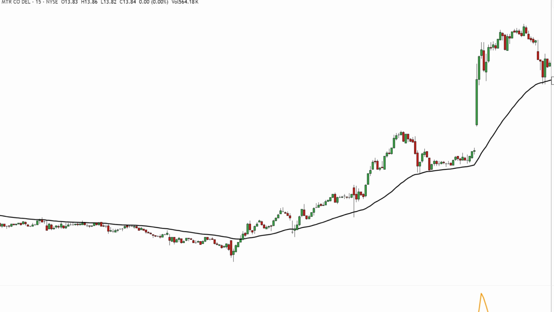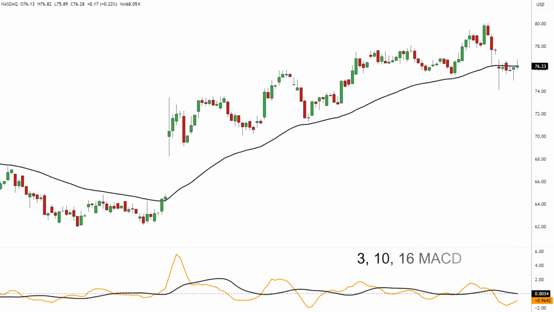So what are we going to use for that? Simple. MACD 3, 10, 16. It's going to be faster than the standard one for modern markets. We're going to use the 50 EMA. Now, some people will call this dynamic support and resistance. I'm just going to call it an area where we're going to look for a bounce. And then we're going to have that one simple rule that changes everything.